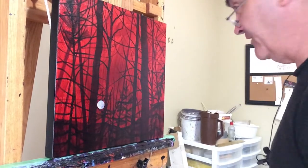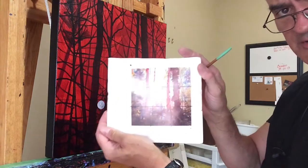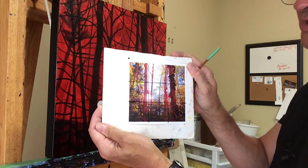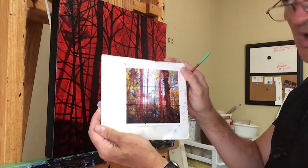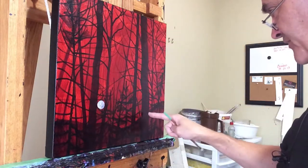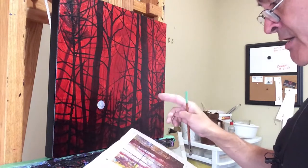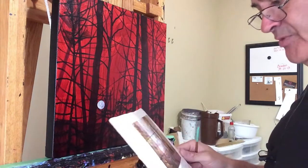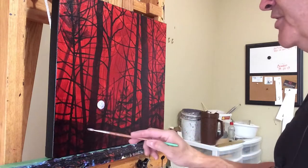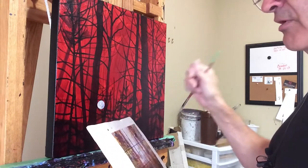So I'm going to start painting. When I look at my photo, the important thing at this point is to think in terms of three dimensions — what's in front of what? I need to know, for example, whether branches or leaves are going to be in front of the birch trees or behind them. These two trees are the thickest, so they're closest to us in the foreground, and the only thing going in front of them is a couple of cedar boughs. So that's a no-go place for my foliage.